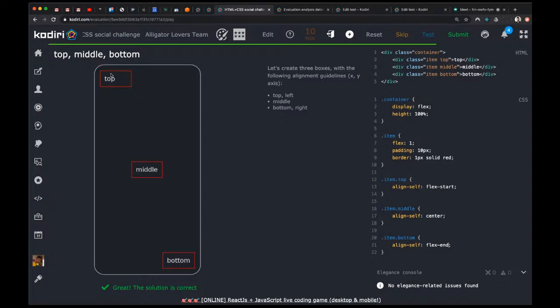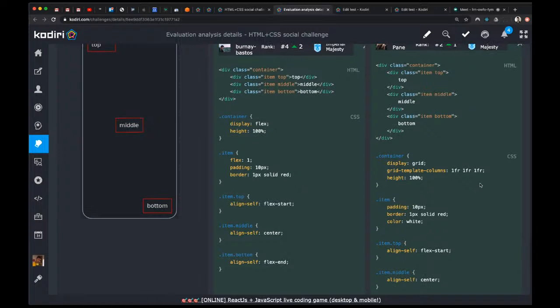So Max, he did pretty much the same thing. That's literally the same thing, so all good. Lauren, that's again the same. No, sorry. Lauren did something very different. Okay, that's interesting. Let's try to understand what Lauren did. Because you see, Lauren is using grid. I really like that, guys, because then you can compare how to solve the problem using flex. That's what Max did, and how to solve the problem using grid. And if you ignore the HTML part, if you focus on the CSS bit, looks pretty similar, right?